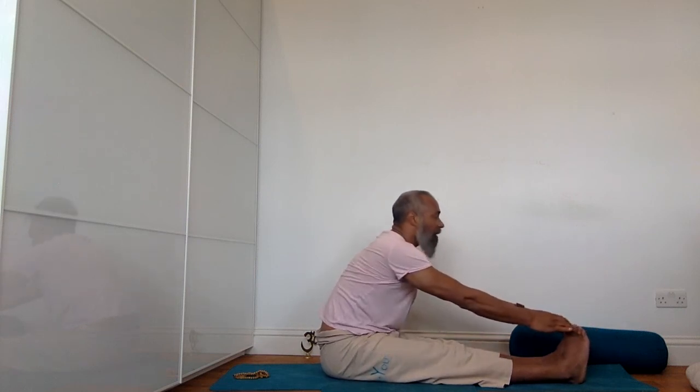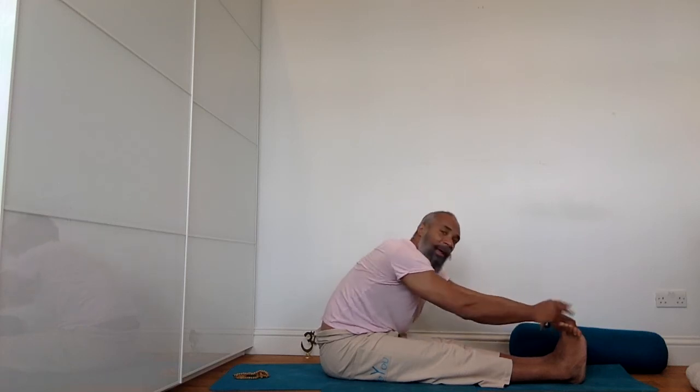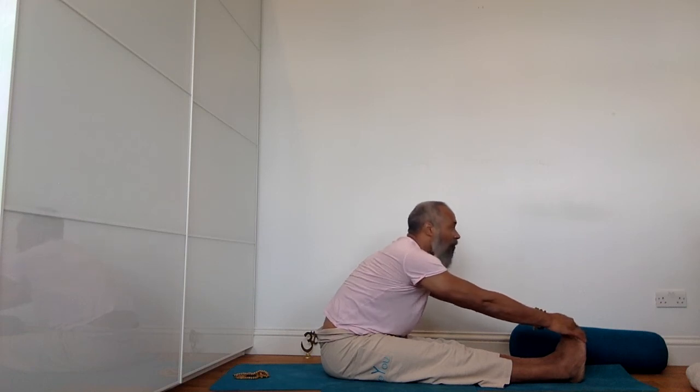As we inhale, we raise up, we raise the heart and the chest. We grab hold of the big toes, or we have the palms of the hands, depending on how long your arms are, onto the soles of the feet. And the feet are zipped up, knees are zipped up. As you inhale, you roll the shoulders back as you look forward.